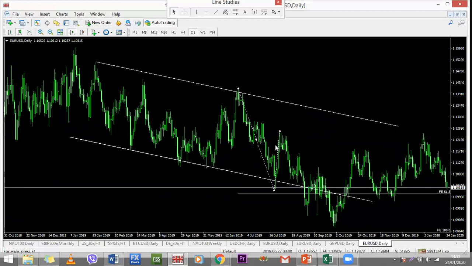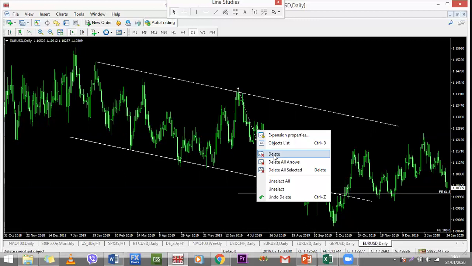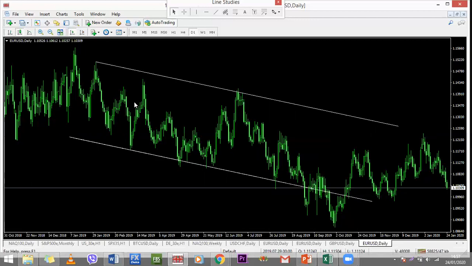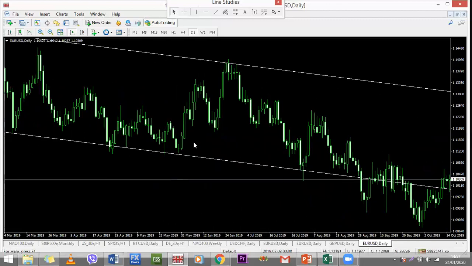So the next thing I'm going to show you guys is how to open a trade. Okay, let me just pause at that. I'm going to show you the different types of charts we have. Before I show you how to open a trade, we have different types of chart. This is a candlestick chart. As you can see, we call them candlesticks because they have wicks, they have bodies, they have the open, they have the close. I'm going to go deeper into that.